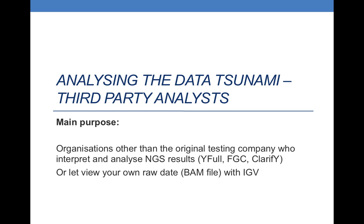So again, people like this are doing great service, I think, for people like yourselves who may test and not be quite sure what to do with the data. There are third-party analysts. These, of course, are commercial concerns who will charge you a bit extra money for the service they provide. And I've done it myself. I've gone to one of these. I think it was worth it. But that's a decision that people must make. However, they tend to charge a relatively small fee, about 10% of the cost of the original test. And what you'll get in many cases is, again, more structure and understanding of your tree.